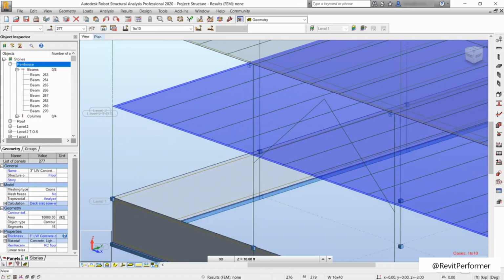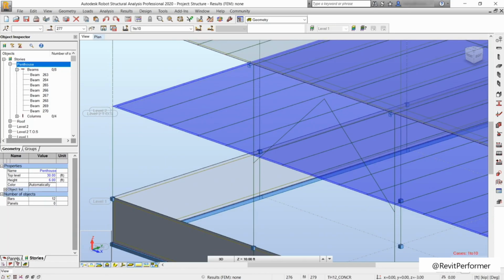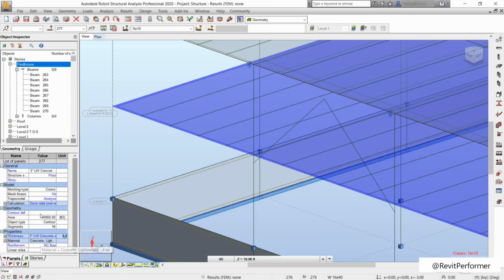There's no real apply button, but notice that we have panels and we have stories here. So if we go back to panels, we'll see that we can select anything we want. So instead of a floor, we can make that a wall or a panel, a trapezoid, so we can change all of our analysis based on the physical model right here. But again, what I like the most about this is when we change something, we go back to Revit with it. So that way, when we're going back and forth between Revit and Robot, we're not duplicating our efforts.